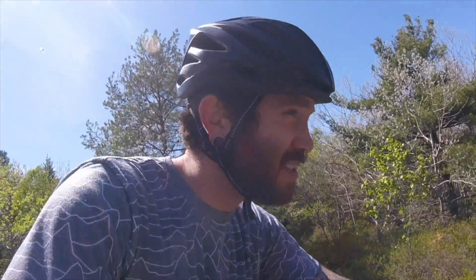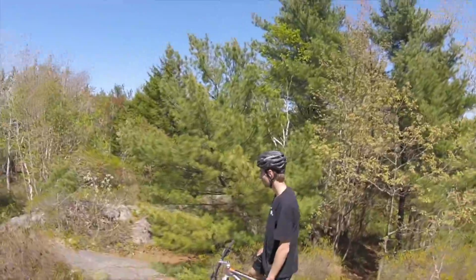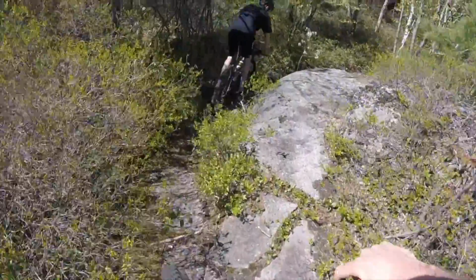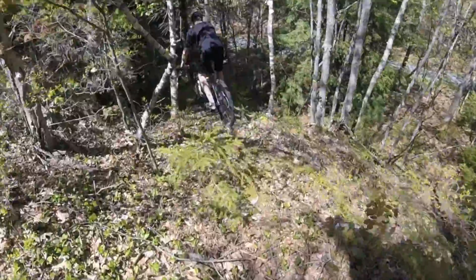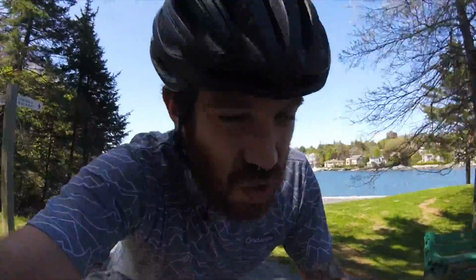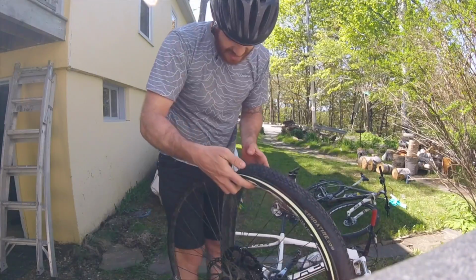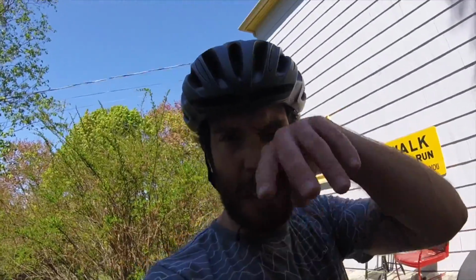I can already tell that was lame because it was lame in person. So on this thing, it's going to be even worse. So it's scary, I know, but it doesn't look cool at all. All right, let's ride that way. Of course, as I'm talking about my rear wheel being probably a problem today, it becomes one. Thankfully, we didn't go too far yet, so shaking out the mountain bike bugs.